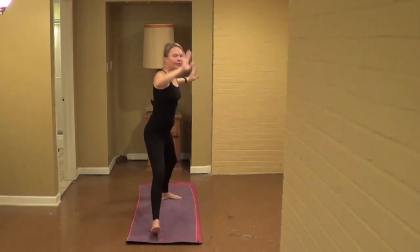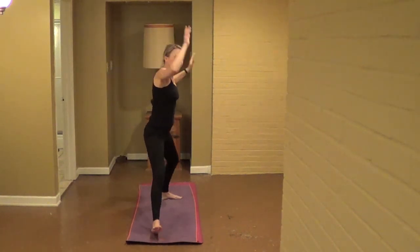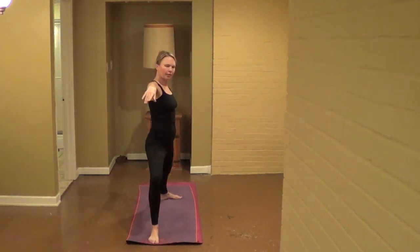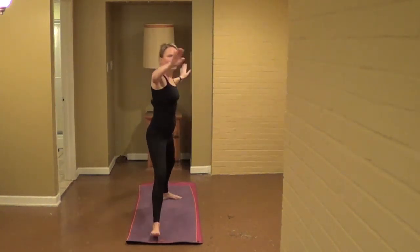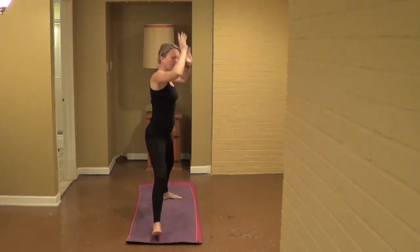Inhale. Seven. As deep as you like. As you bend your left knee, as you straighten your right leg. Four more. Lift your right toes, or you can keep them down. Three more. Two. Next time you sink back, hold here.